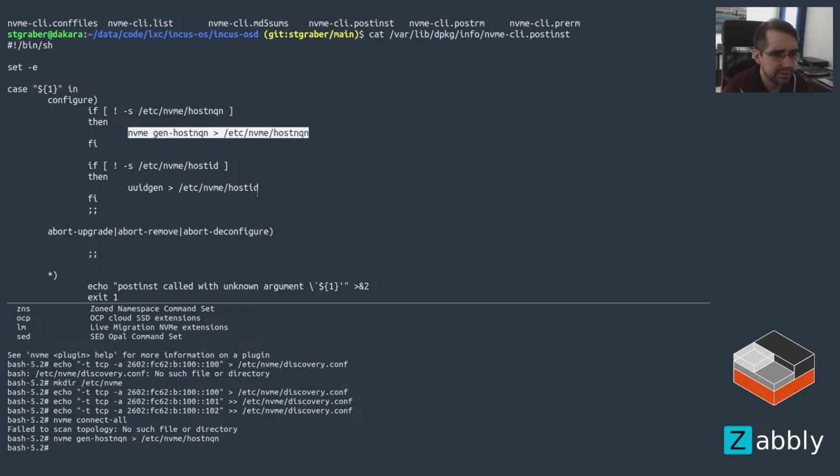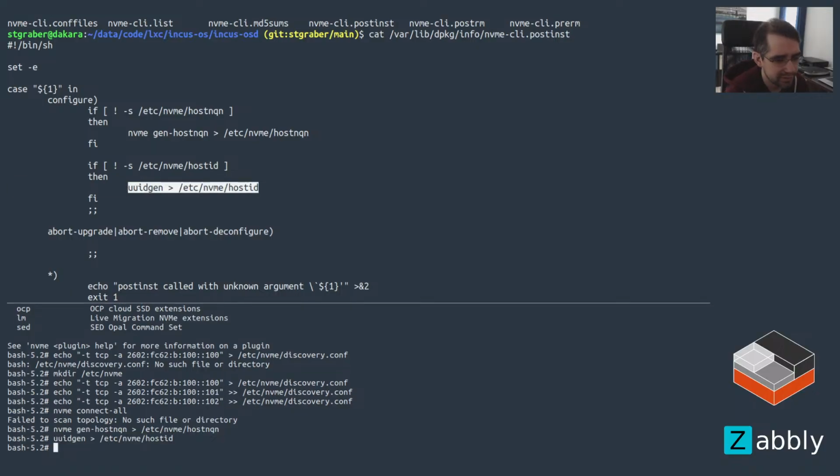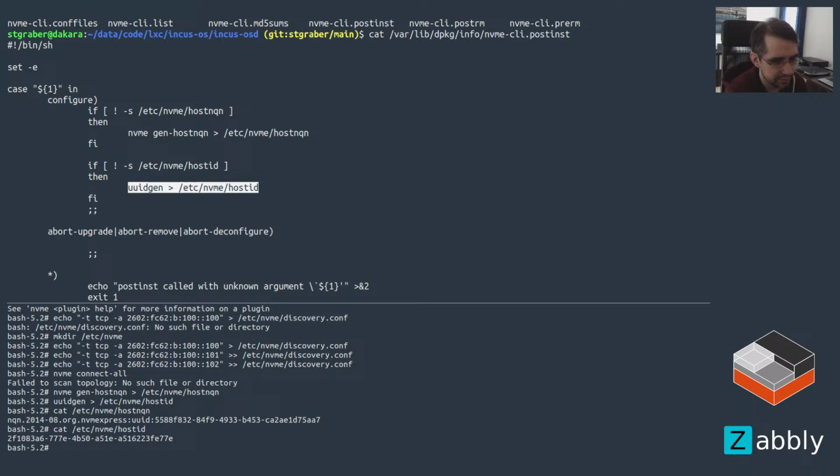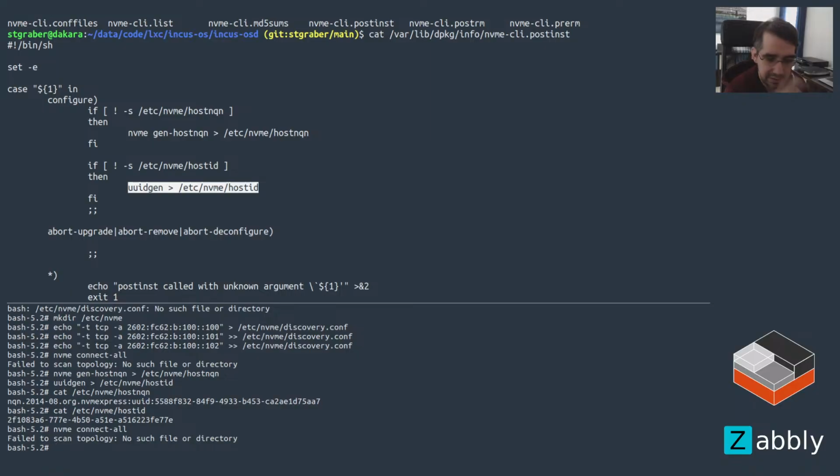No idea if we have uuidgen installed in IncusOS, but if we don't, that's not a problem. We can just generate the UUID from Go anyway. Okay, we do. All right, so now with these two done, host NQN looks like this, and host ID looks like that. If we go and connect, nope, still unhappy.